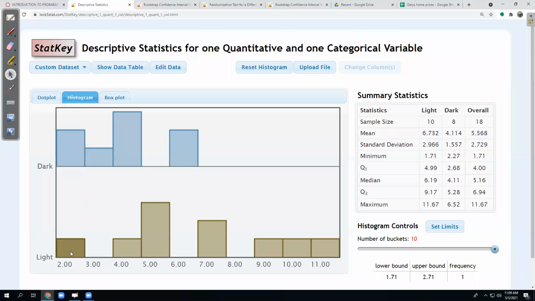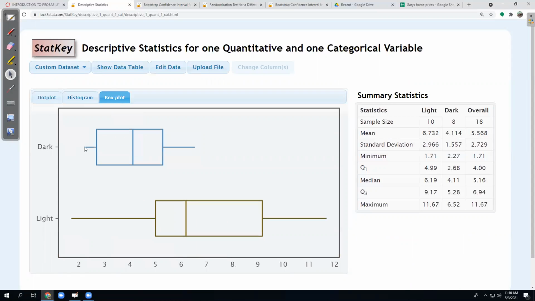Side by side histograms help us compare these two. We can see that for the mice that slept in the light, there was a much wider range of weight gain, and there were more mice that had a higher weight gain than the ones that slept in the dark. In the box plot comparison, we can see that the mice that slept in the dark had a narrower range. The middle 50% is between about 3 and 5 units of gain, whereas the light mice had a middle 50% range of between 5 and 9. So looking at this, I'm wondering, maybe light does help somebody gain more weight if they wanted to do so.